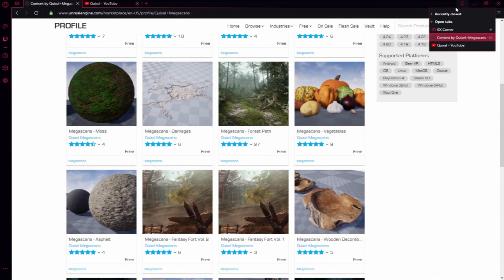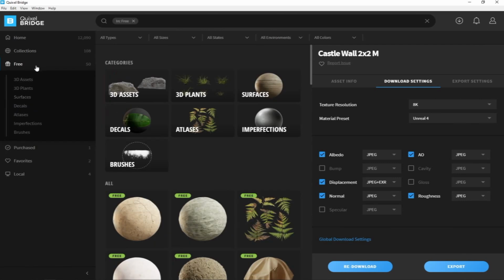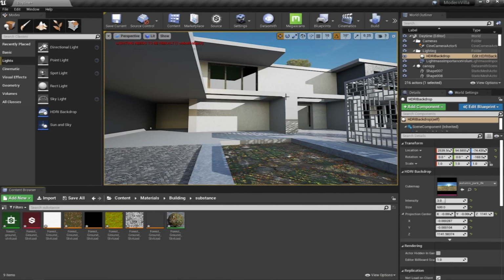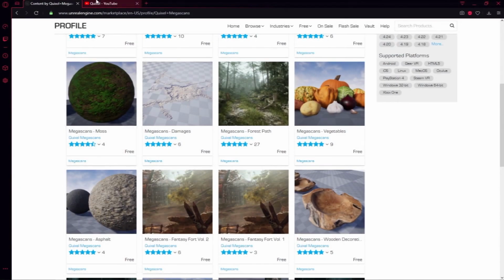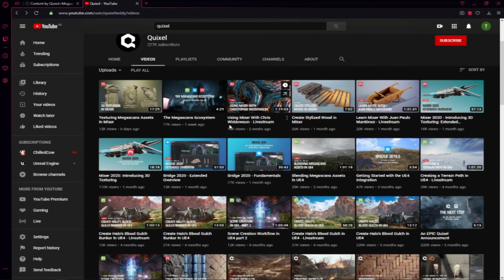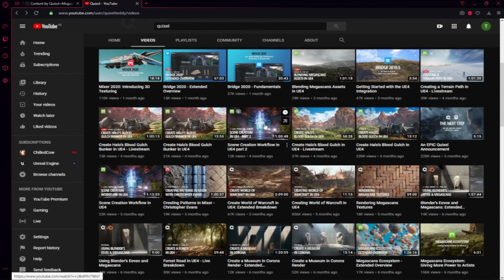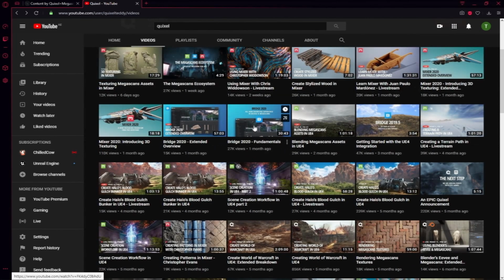So what you need to do is to install the Quixel Bridge to get access to lots of their free 3D and 2D assets, and at the same time through the Bridge you will install the plugin. For the detailed installation of Quixel Bridge and the plugin, I will put a link in the description below that was professionally detailed and explained by the Quixel team.